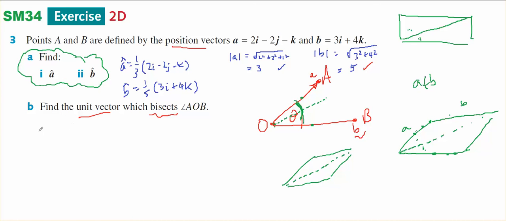So if I take A hat and I add it to B hat, that's going to give me a vector of one length in the direction of A plus a vector of one length in the direction of B. And since they're both one unit lengths, that's going to form a rhombus. Therefore, the unit vector of A plus the unit vector of B is going to be the vector that bisects that angle.